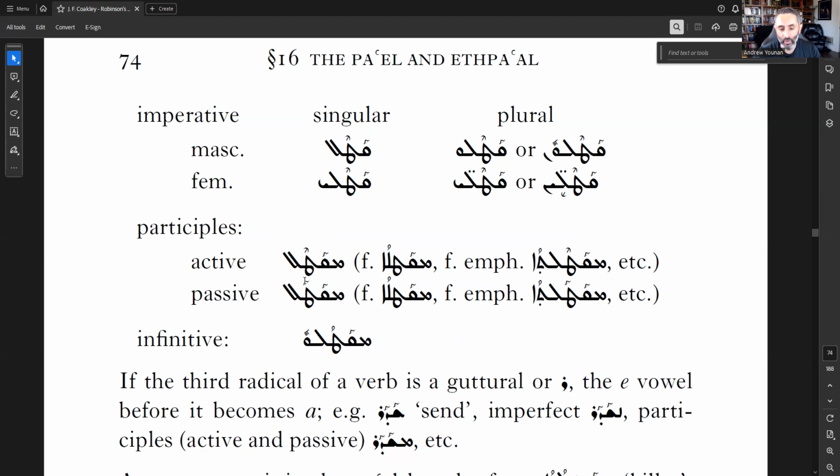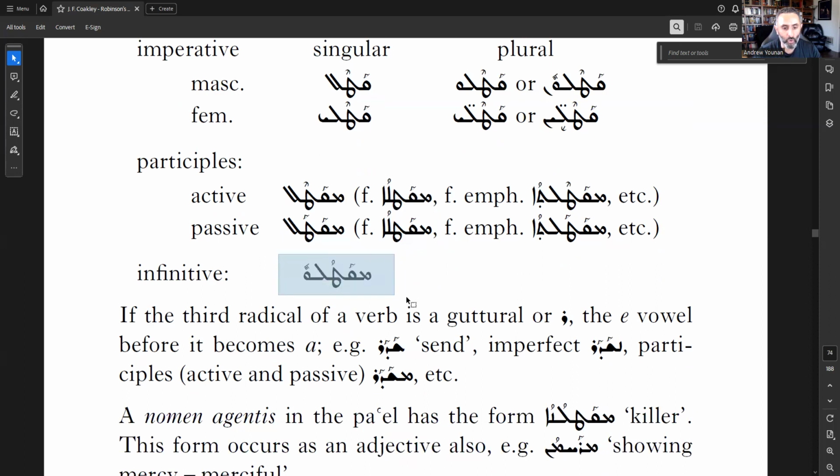This is a language where you do have to pay attention, especially to the vowels, but even to the letters, but even to these little vowels, and they can make a difference. So I am murdered, you are murdered, he is murdered, and so on. The feminine is exactly the same, so it looks exactly the same whether she is murdering or is murdered. So again, it's just going to be context that tells you which one's happening. But be aware that it can mean that as well. The infinitive, to be murdered.